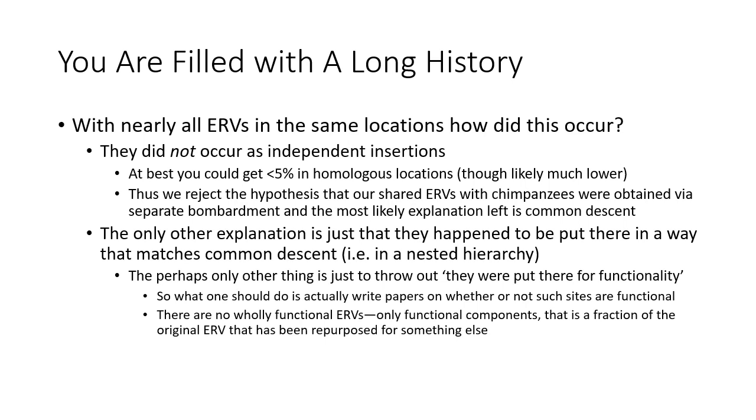But it just so happens that these retroviral snippets have a lot of function. They do a lot of things. Some of them do. We're going to look at some that have been repurposed in our genomes and actually help with things like childbirth that I hinted at before. But there are essentially no wholly functional ERVs. It's really just a fraction of these original ERVs that have been repurposed for something else. And if this is one's hypothesis, it should be so easy to go and do this, but we can't. These ERVs are mostly not functional, so they weren't put there for some kind of function.